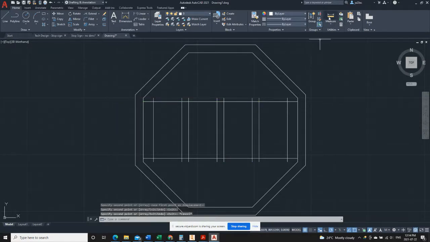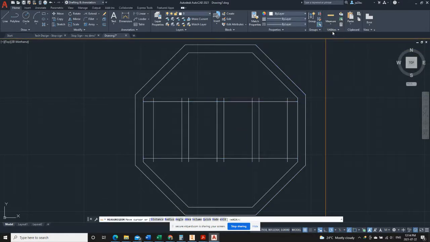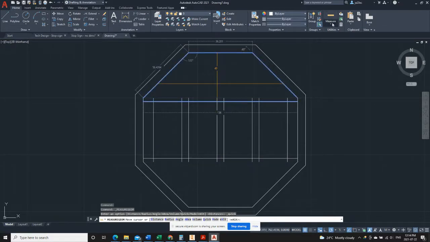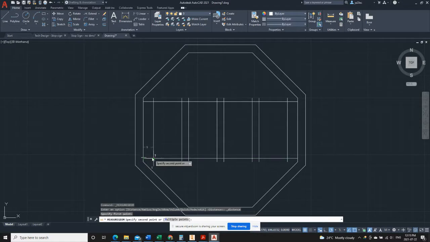One thing I'm going to do just to make sure that I have done this correctly is I'm going to measure, and I want the distance one. Try that again. I'm going to measure this gap and just verify that it is 9 mm. So you'll remember over here on the right, we have 9 mm and we want the same on the left, and we do have that. So we are good to go. I click escape.